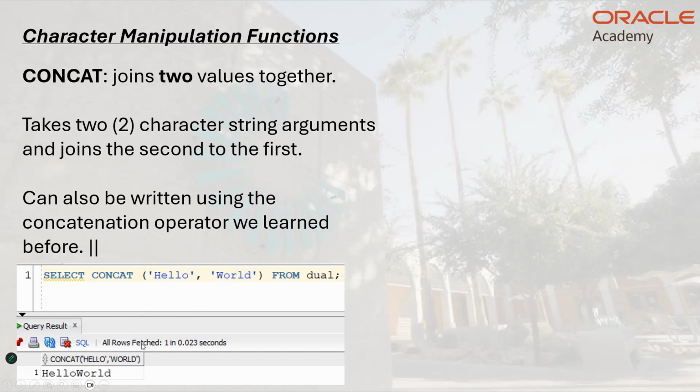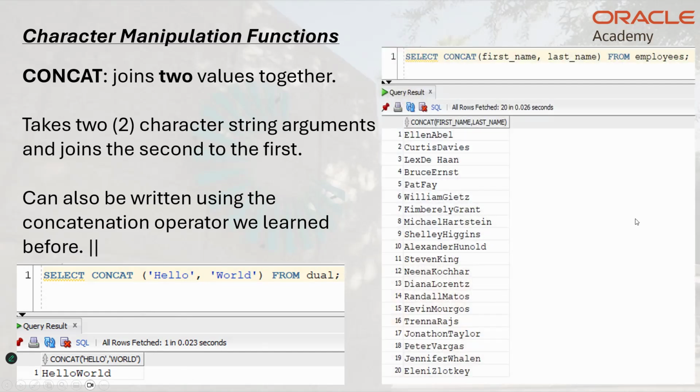It would give you an error: too many arguments. And here's the concat with the first name and last name, and you notice they're just bundled together without any separation. Concat is two string arguments only. Please remember that. That can create problems. I actually saw that before in one of the assignments. Someone decided to use concat and it did not work.